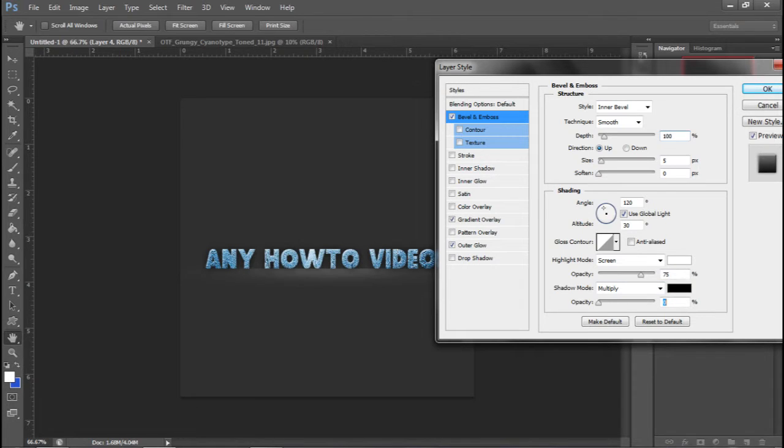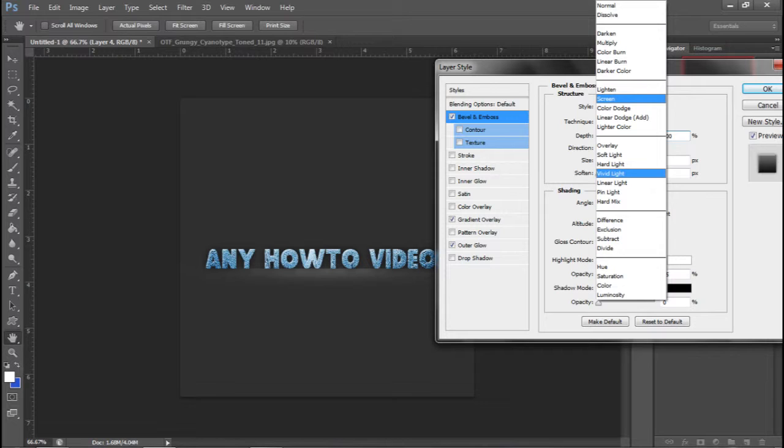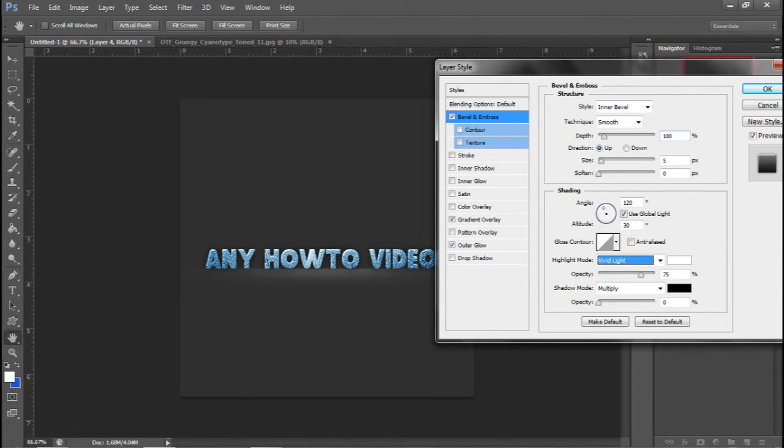Next I use bevel and emboss. I tend to put multiply down all the way, because I like it to stand out instead of looking all round. And then go to vivid light.